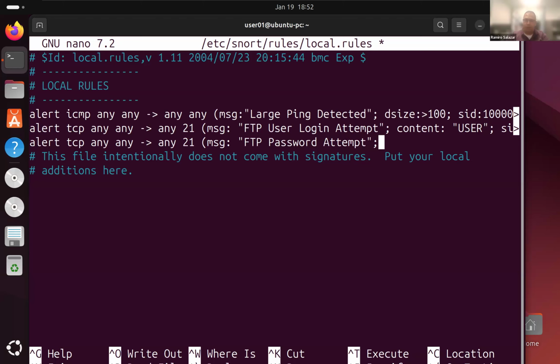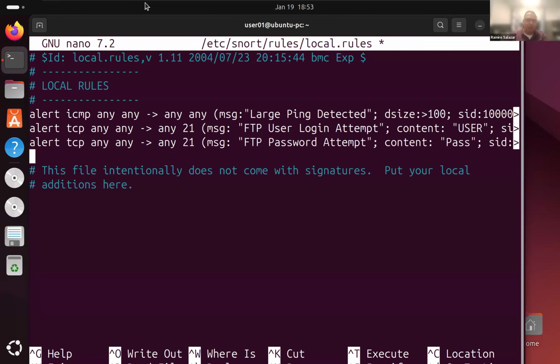So it's actually going to show us two different types of alerts here. The content is going to be pass. The SID is going to be 1000003; and the rev is going to be 1; close parentheses. Hopefully I did that correctly. So I'm going to go ahead and hit enter.